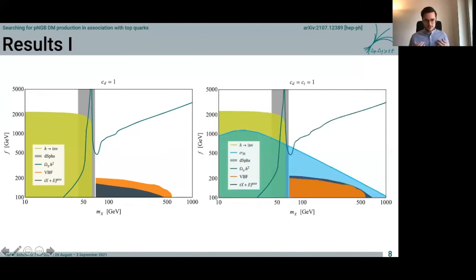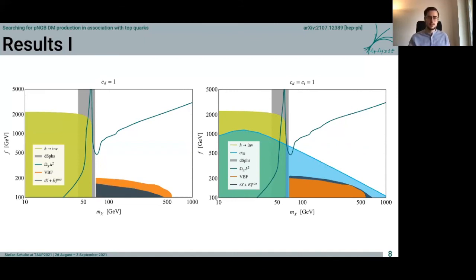However, if we add, for instance, the Yukawa type interaction with fermions, this changes. All the other bounds remain somewhat similar, but the direct detection constraint now dominates the collider constraints up to the TeV mass scale. Still, the sensitivity is not strong enough to test whether pNGB dark matter explains the relic abundance. And now also the t t-bar plus missing energy constraint is stronger than the VBF constraint, which is due to the fact that VBF is not sensitive to the dark matter fermion couplings.